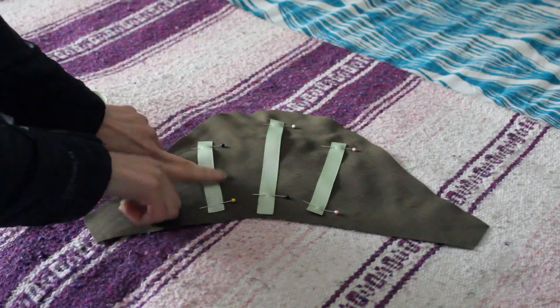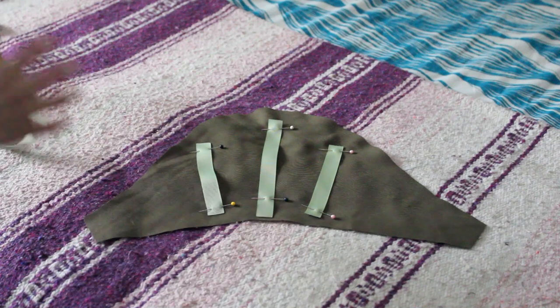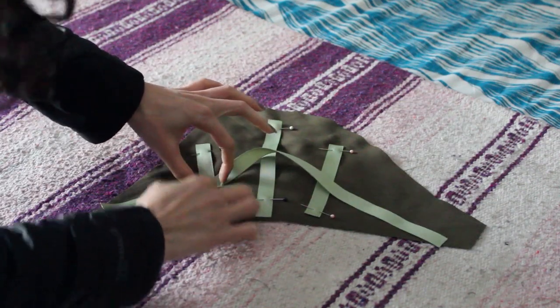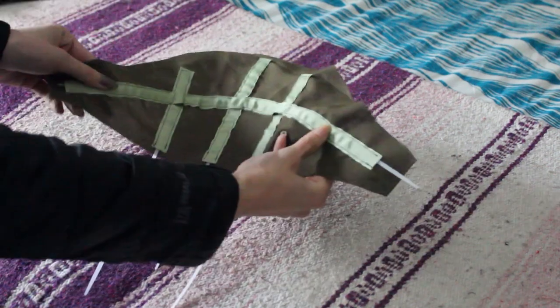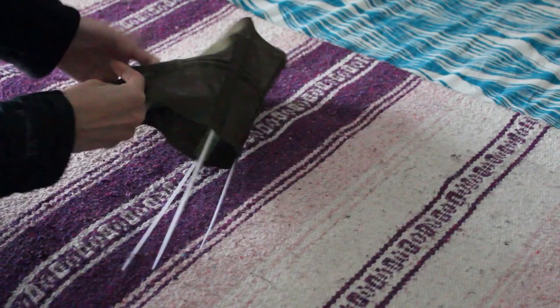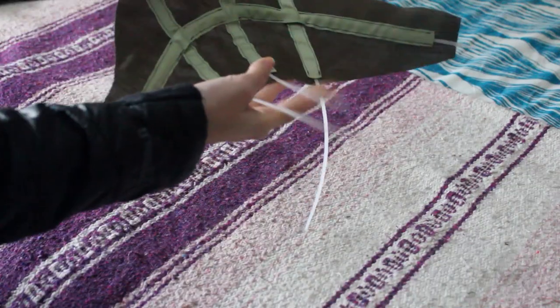I'm sewing in these channels. You do these three first — sew down the edges and leave an opening to put in the boning. Then you do this over the top, but you skip over here so you'll be able to bone it — you're just gonna sew the pieces in between. It'll look like this: where this bit's open but it's still continuous, so I've got boning in all of this. It will kind of hold its shape when it goes on. And naturally it's just dollar store zip ties.